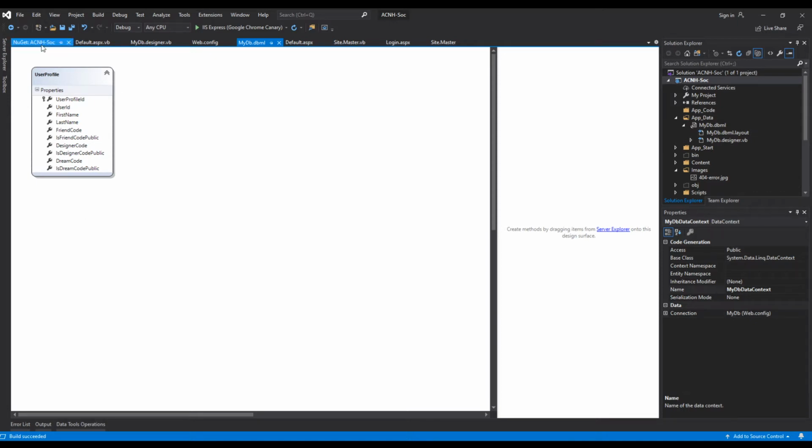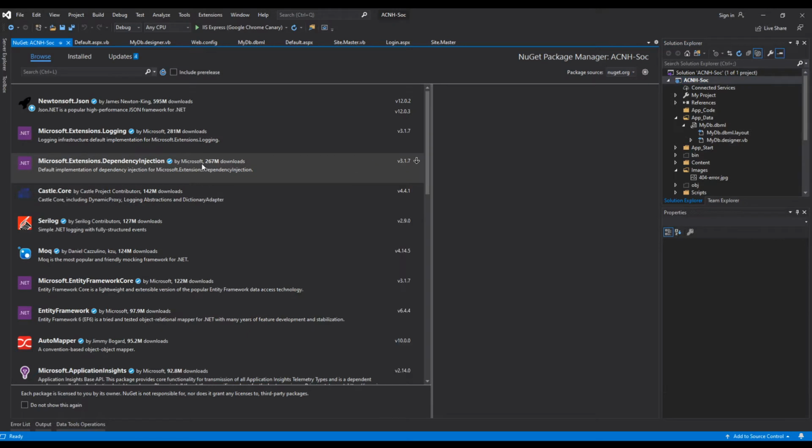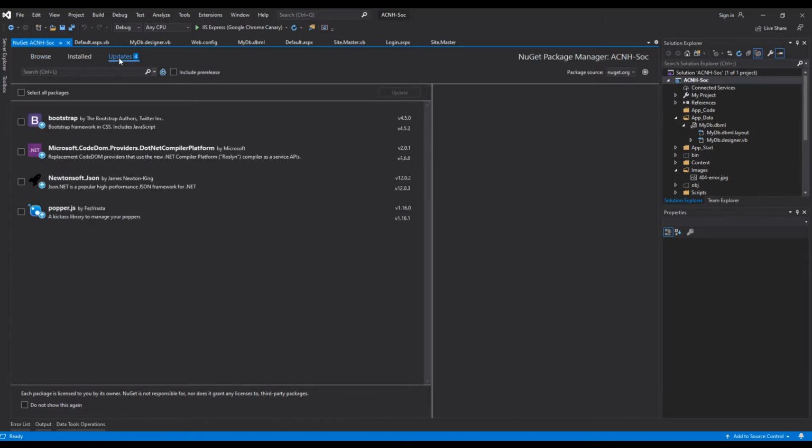Another thing I want to touch on here is something called NuGet. No, I'm not talking about what's in your chocolate bar. NuGet is a wonderful little add-on to Visual Studio. It's automatically set up when you install it the way I showed in my one video on YouTube. NuGet allows you to find what are called libraries. Basically, people have already done a lot of the hard work for us. We're going to benefit from that by using the packages you can get for free.